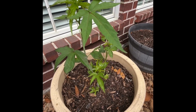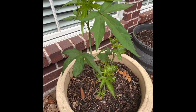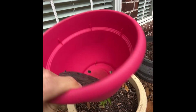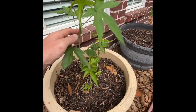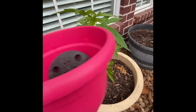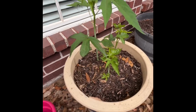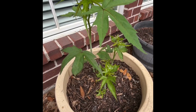What I'm doing today is I have a project I'm working on for my girlfriend. Her favorite color is pink, so I found this pink pot, and what I'm going to try and do for her is, I started these a while back. They're coming up looking nice and healthy. I'm going to try and dig them out of this pot and transplant them to this pot so that I can start her own plant. And I've never done this before, so I'm not real sure how well this plant is going to transplant, but I'm hoping it's going to work out fine.